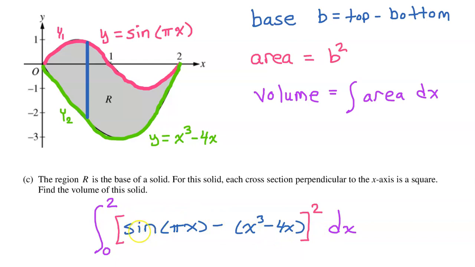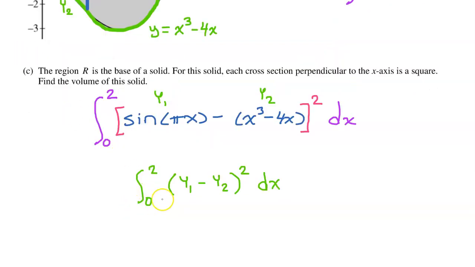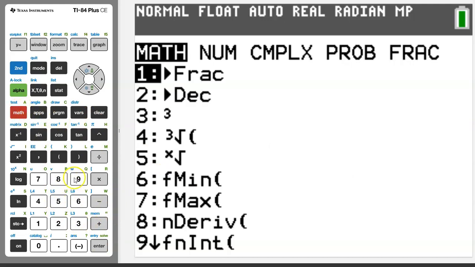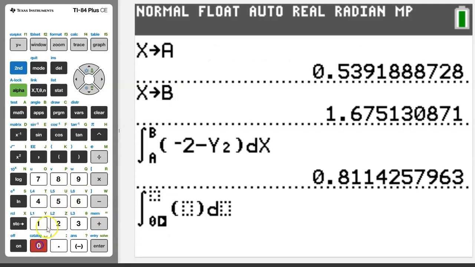Just remember that sine of pi x has been entered into the calculator as y1, and x to the third power minus 4x is y2. So when we type it into the calculator, it will look like this. So let's integrate from 0 to 2, hit the math button, and choose option 9 for integration, and type in 0 and then 2.